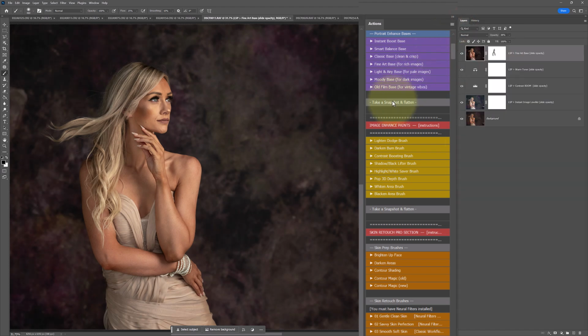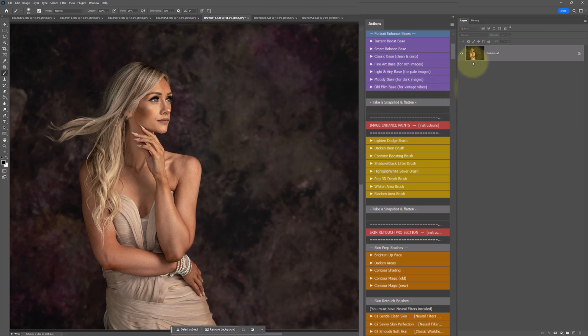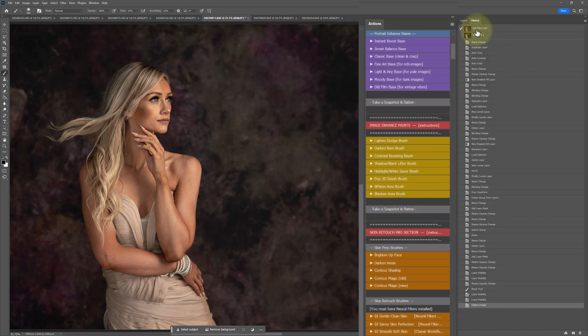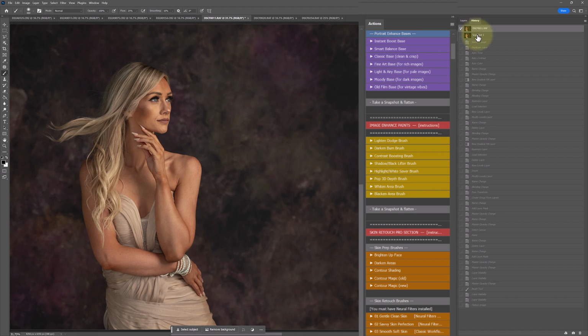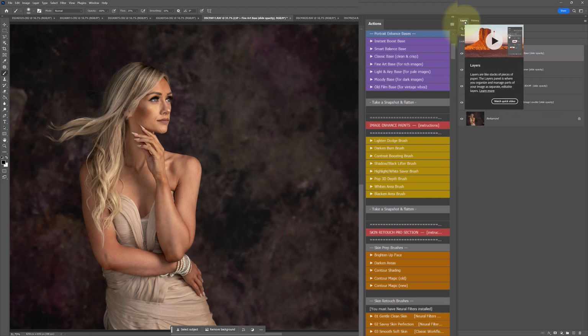Once you take a snapshot and flatten down, some people like to do this, and it's not something you have to do absolutely. It's something people do to keep their layer panel clean and also see their editing steps in nice neat sections. So if you take a snapshot and flatten, what that does, it snaps your editing process with the layers as it was and then flattens your image back down again. For example, here on the history panel, you can see the snapshot. We have our original and we have where we got to. Can you see that? Really handy.